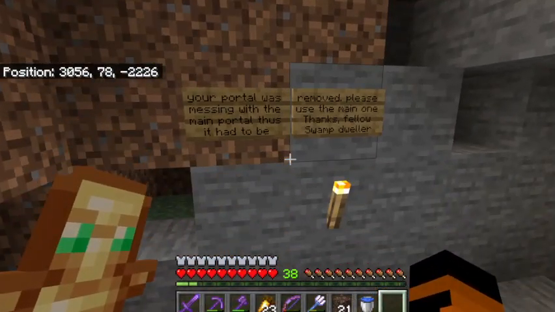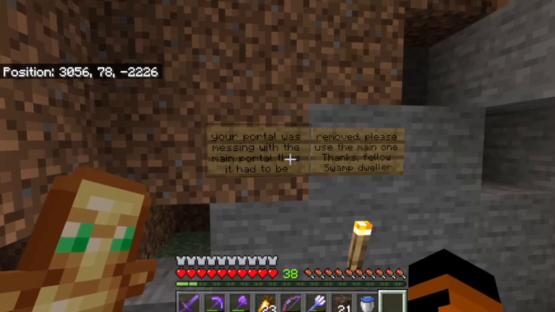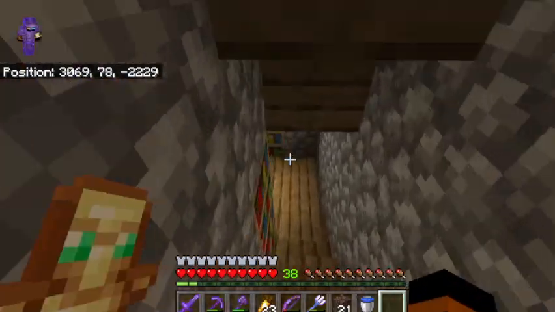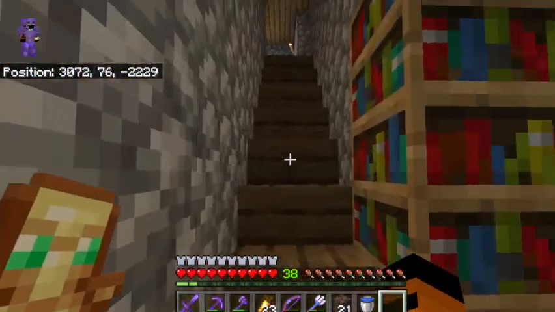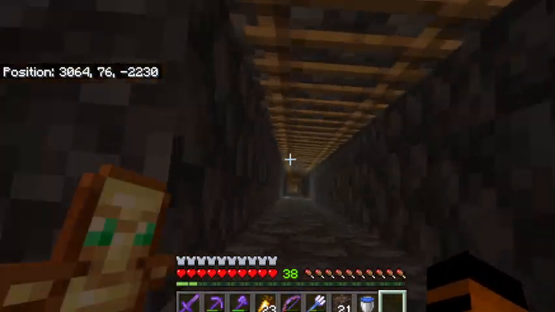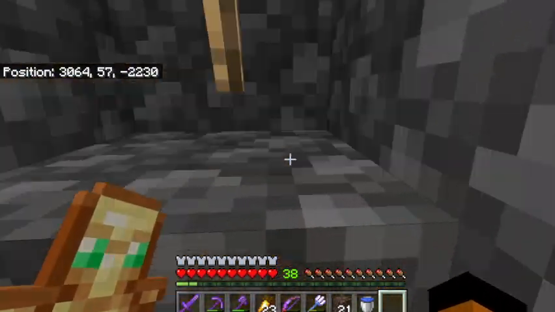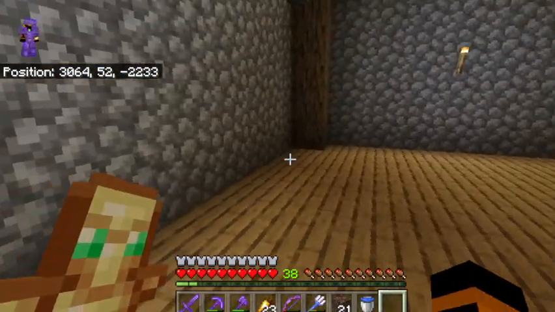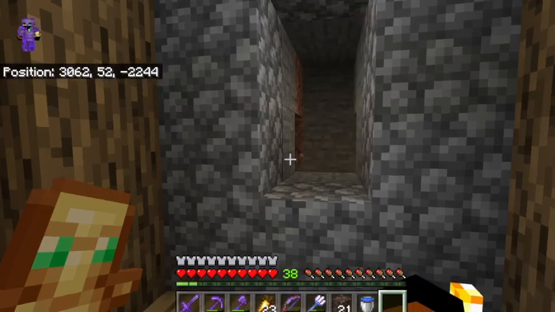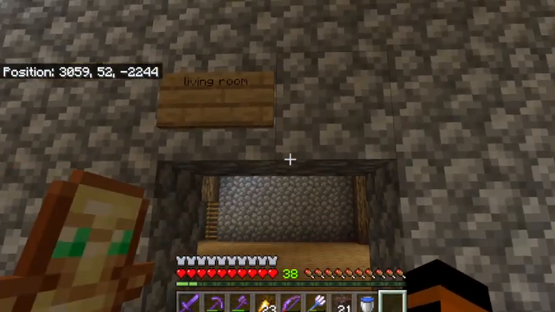He had a portal here that messed up our entire portal system for the one portal I just showed you. So we had to remove it. And then there's an enchanting table over here. Down into his actual base. We have literal tunnels everywhere around his base. We put up bells in here. He complained about them.